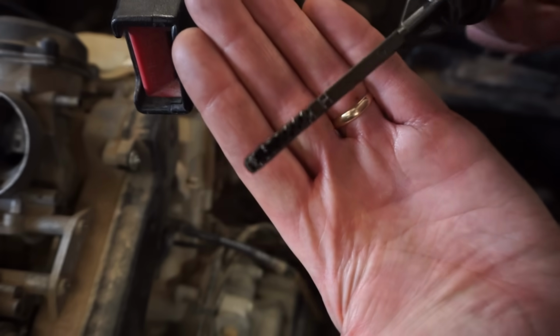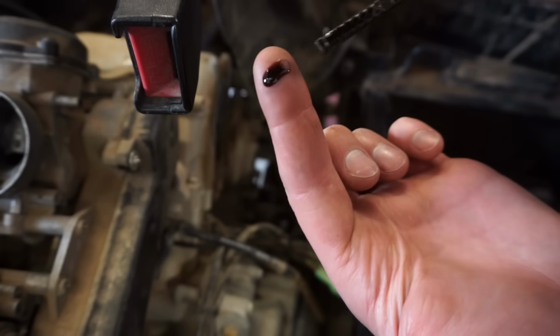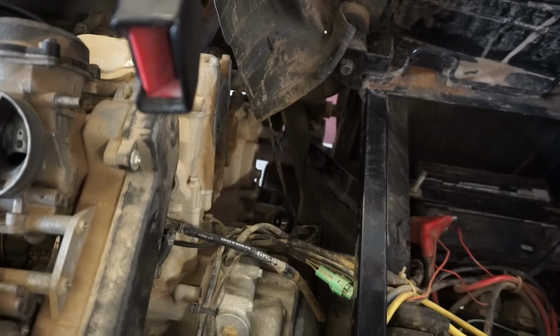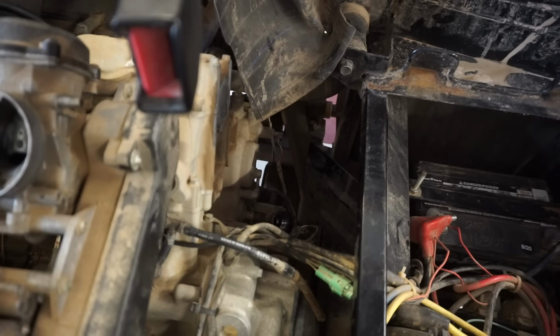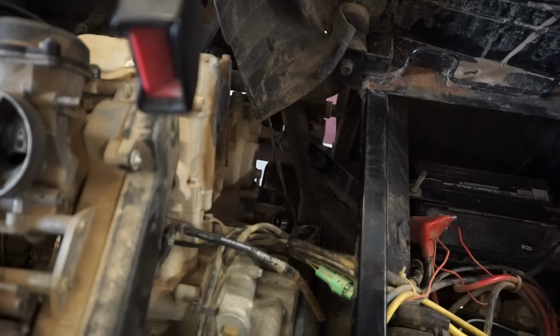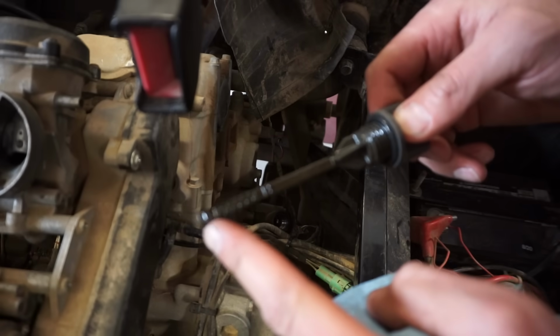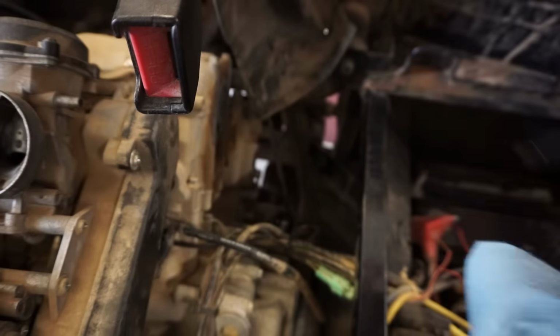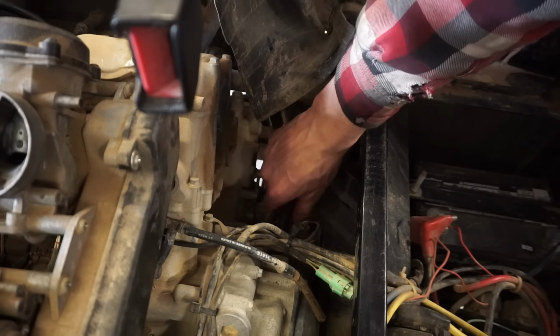Oh boy. That is super black. Check that out. Alright, so it looks like the oil hasn't been changed in a long time. You can see on the dipstick, there's a low mark right here and a high mark right here. Let's see if it's at least between those marks.